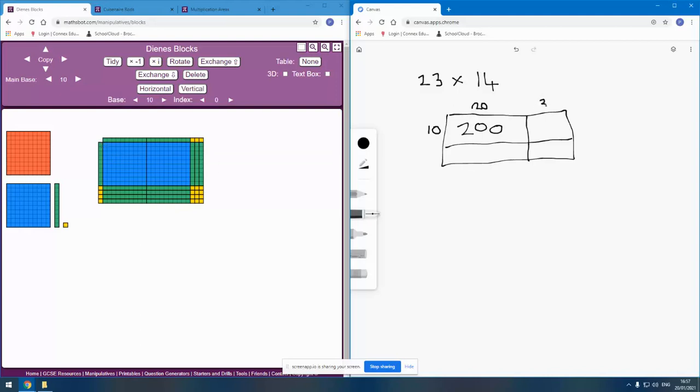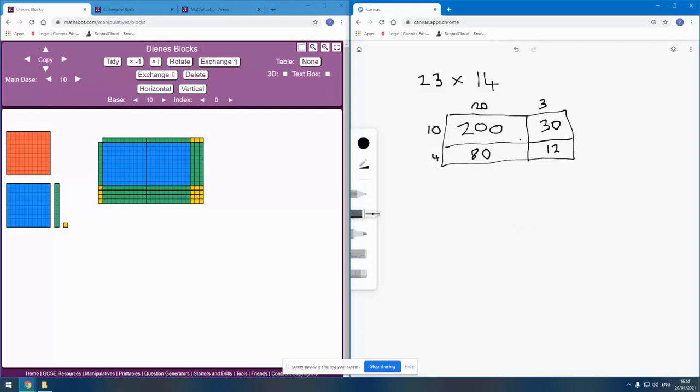So here is a 3, and there's my 23, 3 by 10 part, which is giving me 30, using 3 10s. And here I've got a 20 by 4 part for this bit here. So that is my 4, and I've gone 20 by 4, and that's used 8 10s, so that's 80. And then, of course, I've got my 3 by 4 rectangle in the bottom corner, and 3 by 4 is 12. So to evaluate that multiplication, I'm going to need to add up these 4 parts.